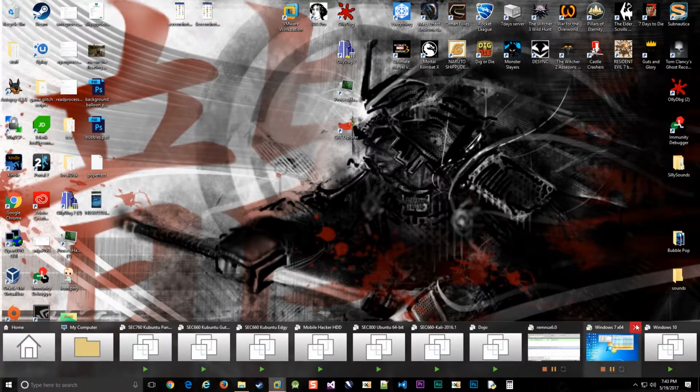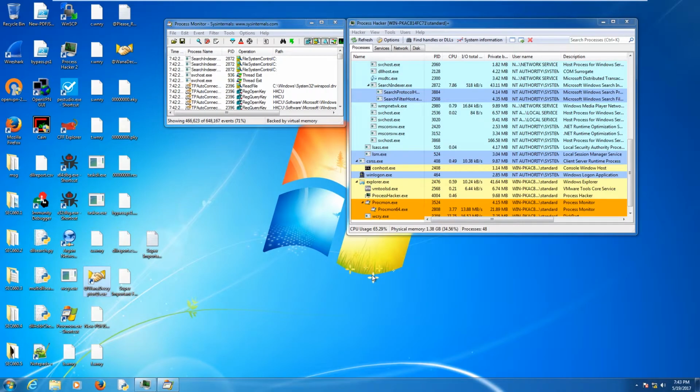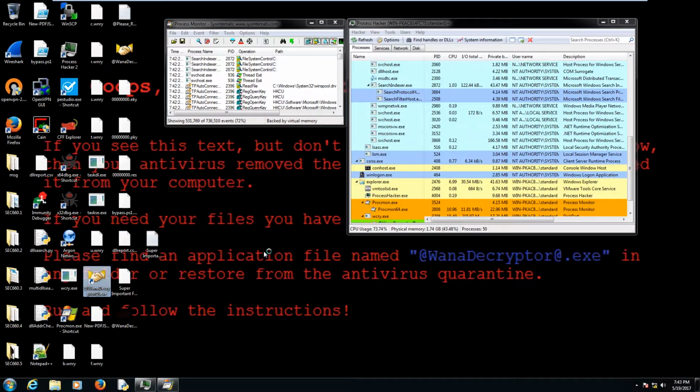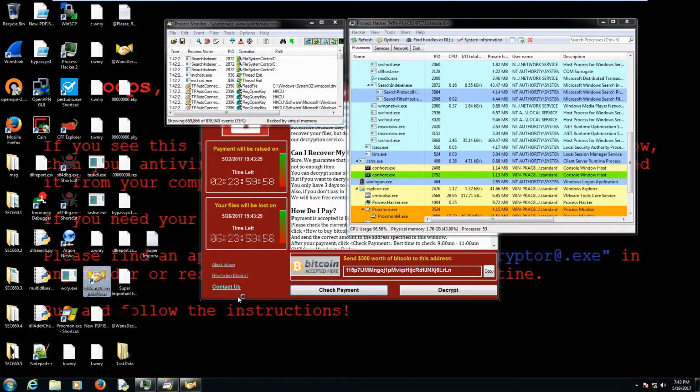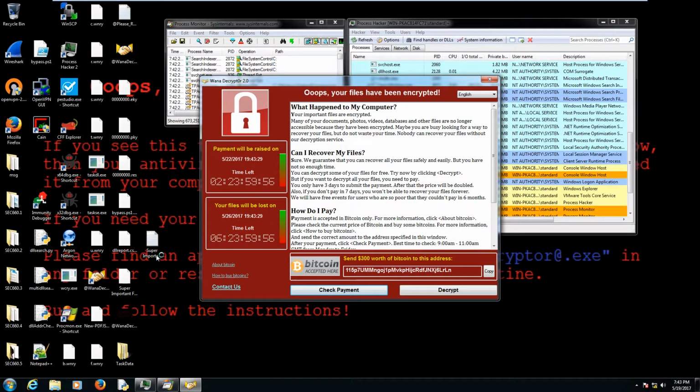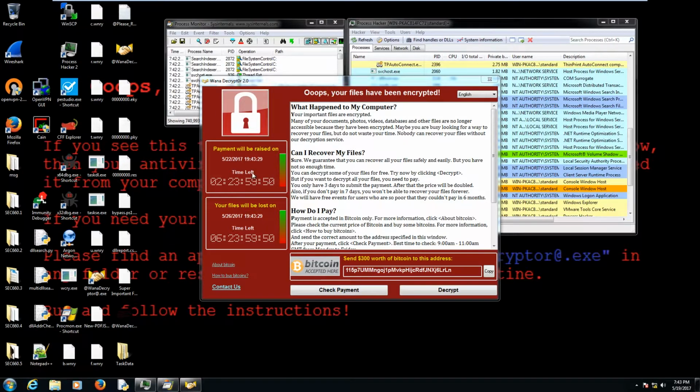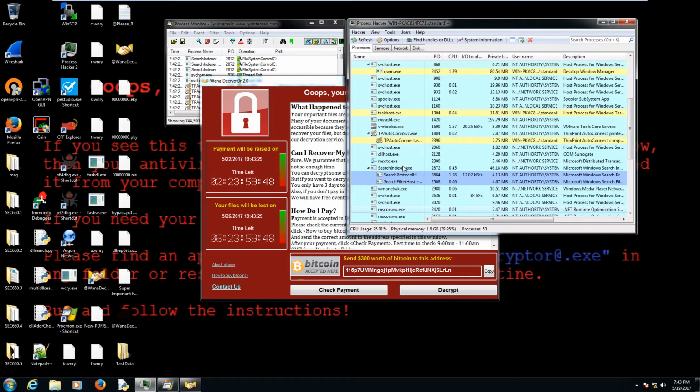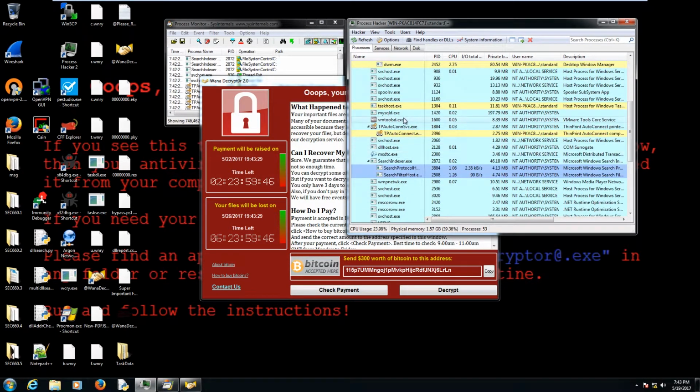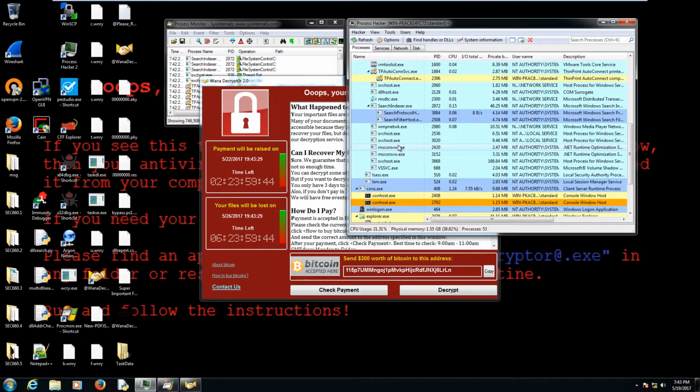Running this on your actual computer is not really a good idea, because you will lose your files. That's odd. Oh, no, I still have my super important file. Oh, there it goes. It just deleted my super important data. And if we take a look... Oh, I must have missed it. Oh, nope, there it is.